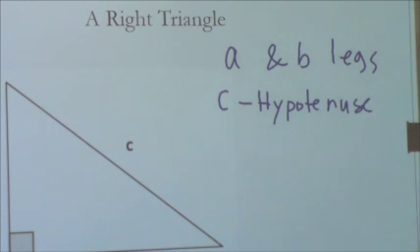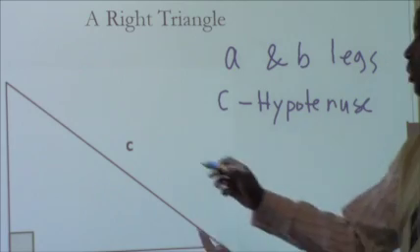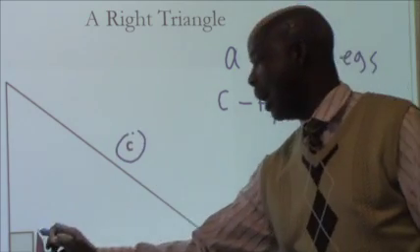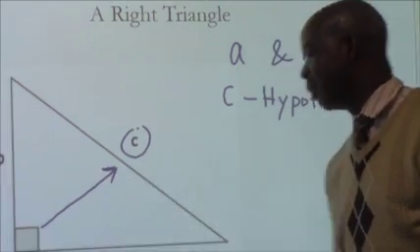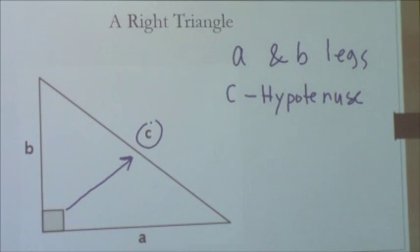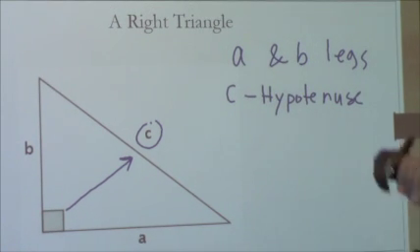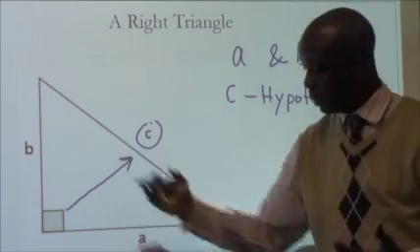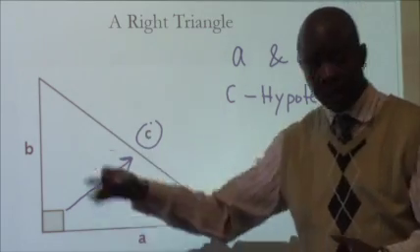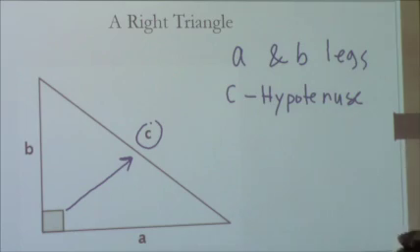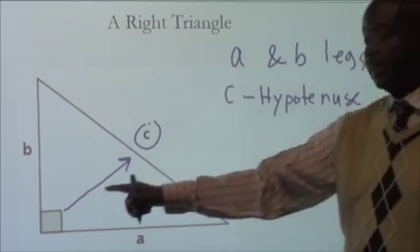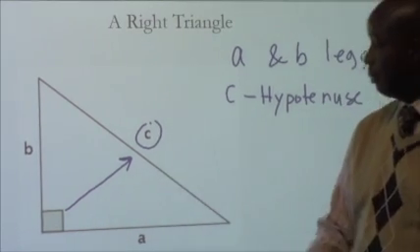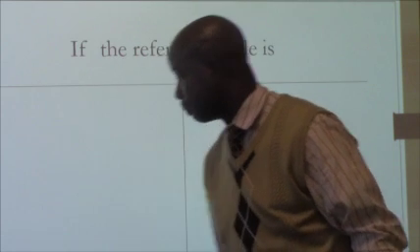of the right triangle. So what is the hypotenuse? The hypotenuse is the side that is opposite the right angle. That's very important for you to be able to recognize. When it comes to A and B, you could interchange the representation. You could represent B as A. It does not matter, they are just legs. But the hypotenuse must be the side that is opposite the right angle. Now, so let's move on.